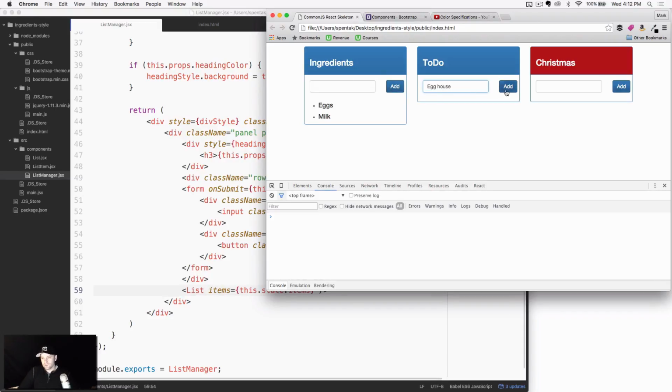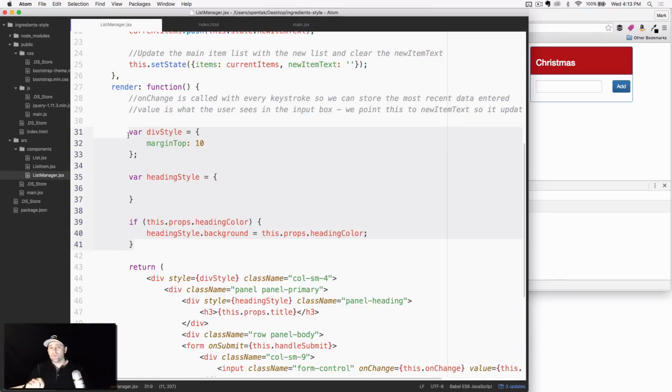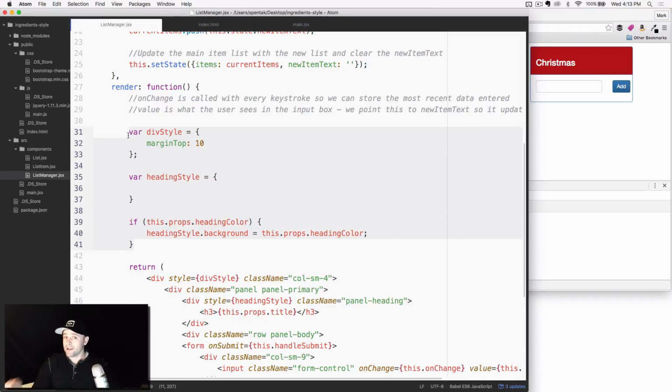Looks good to me. All right, so there you have it. We've got 3 lists that we've created using React components and made them highly reusable. We've also talked about being able to add styles here dynamically. And here's the reason why this is important. Some coders might disagree that you should do it this way, instead of using CSS files, etc. However, in the world of components, the more self-contained you can have something, the better. So if we have a component, a list manager, and we want it to be as self-contained as possible, we want to put the styling here as well, so it's easily redistributable.